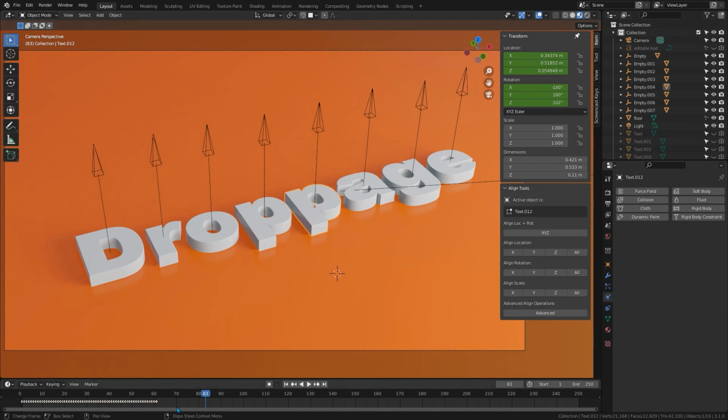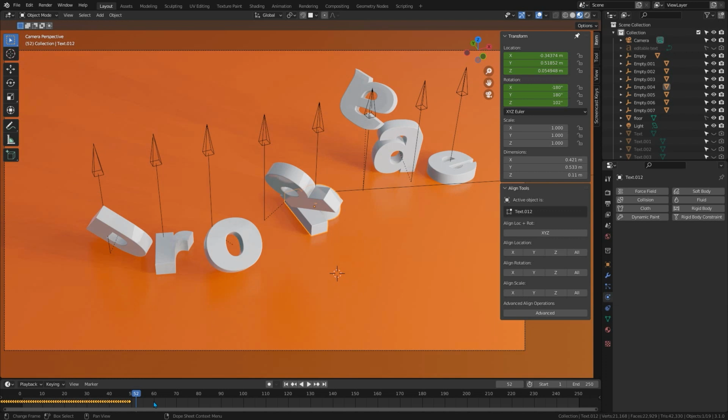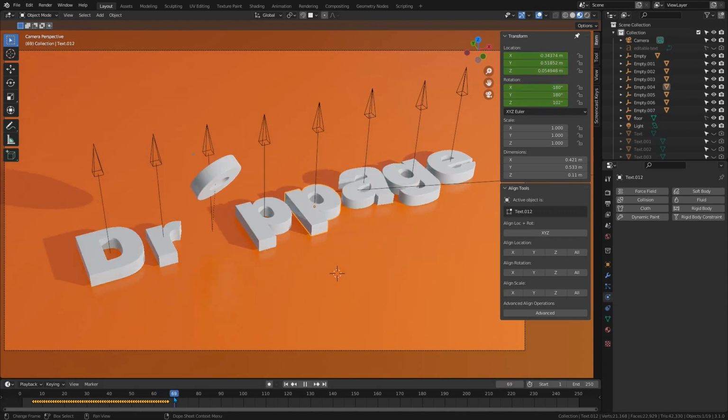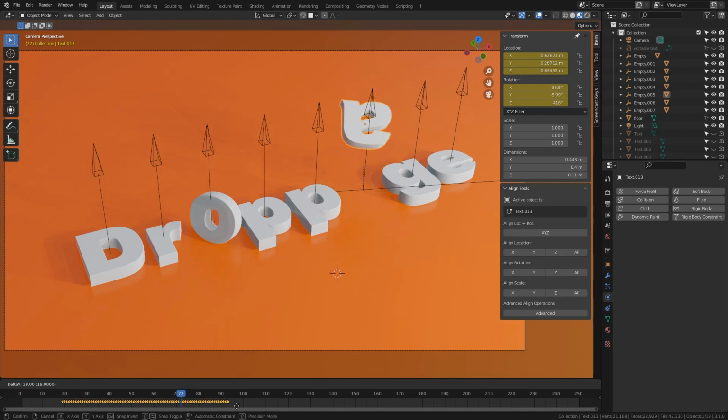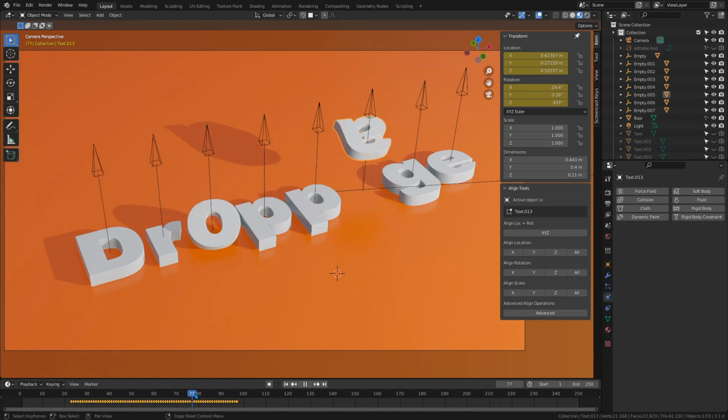Let's try the next letter. Press A, press G, maybe I'll move it back. I think that happens too early, so let's move it forward. And that looks good. I think maybe it interferes with the A. So let's take the A, and I'm going to select all the keyframes for that. I'm going to move that a bit further down, somewhere about there. And I suppose that'll be the very last letter to finish.